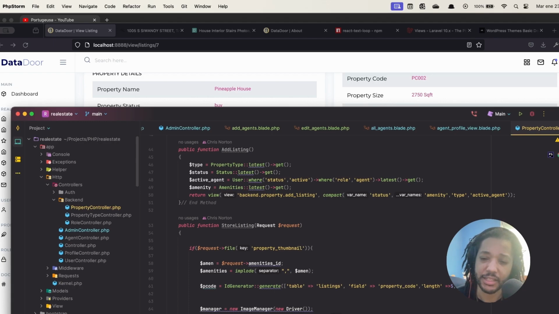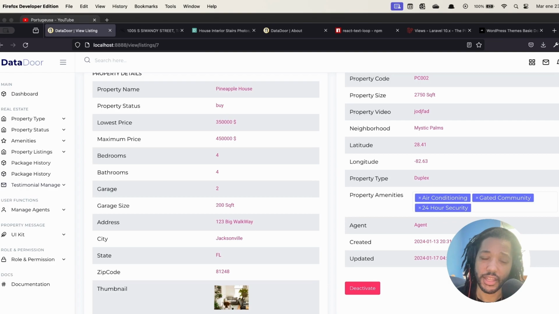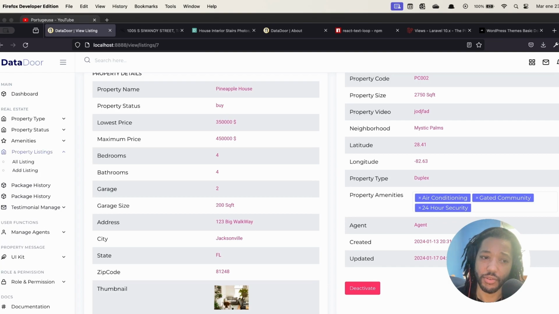And see, so then it just used the compact function to store all these variables in the page. And that is the view you're going to see here.